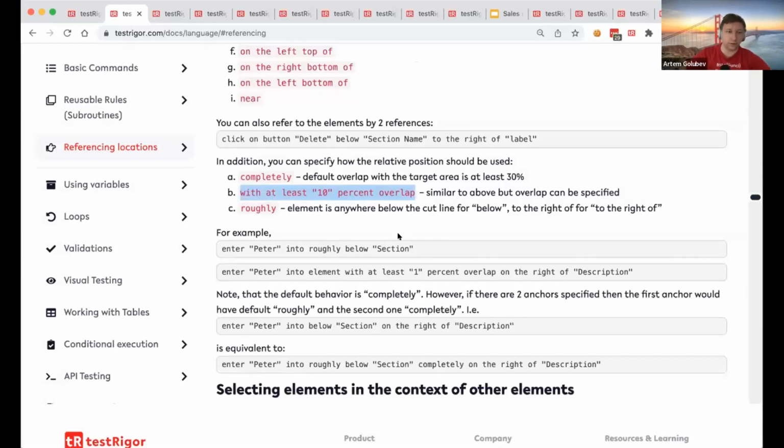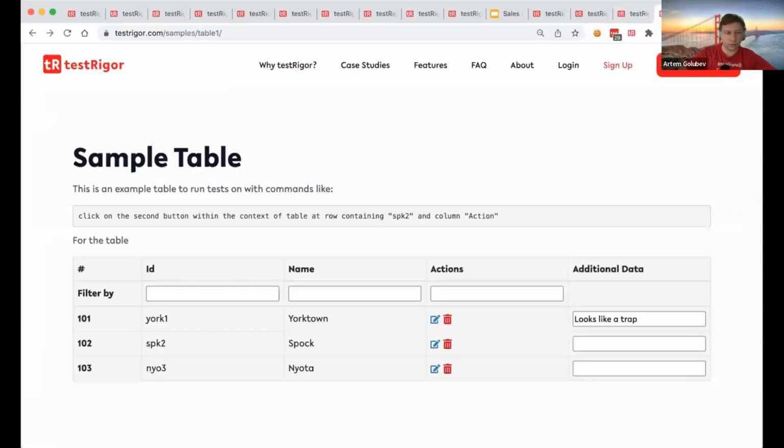So you can fine tune it by specifying specific percentages. So you have control over the meaning of below, because below would mean different things in different circumstances, and you have a way to address it. This is one. And before we switch to the questions, I want to point out one more very important thing, and that is the default behavior of multiple relative locations.